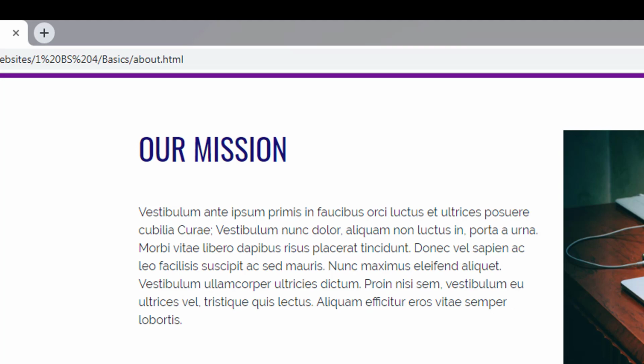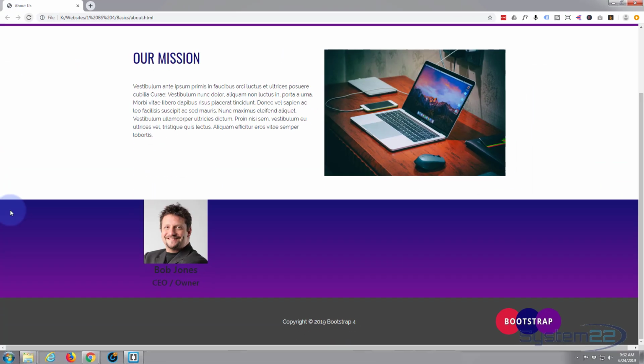Now when I refresh, our little section here should have that blue-purple gradient. There we go. Now what I was saying before about that gap is what we've used here, so it's given it that gap on the top and that gap on the bottom. Let's put it on this one too, and it'll make it consistent gap-wise.